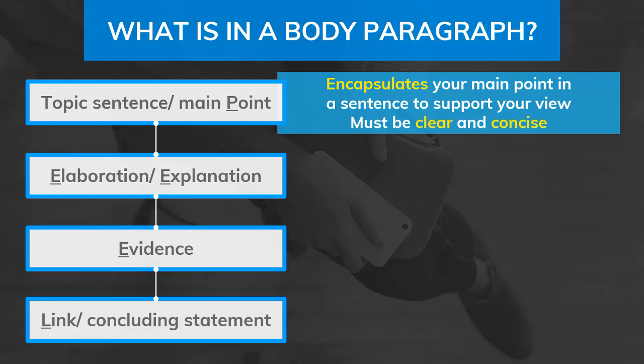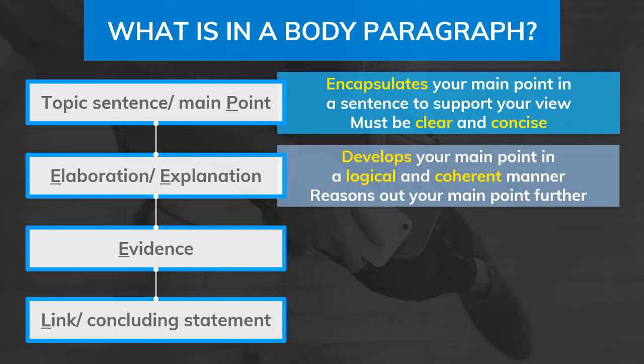Next, we have the second E, which some students like to call elaboration, some teachers like to call explanation. It develops your main point in a logical and coherent manner so that people can understand you, and it moves from one point to another. Coherent means that people understand the logical reasoning from one to another. And usually this is achieved by using the same idea or reason of argument, and it could be following the same concept or idea or the noun that is being followed from the previous sentence.